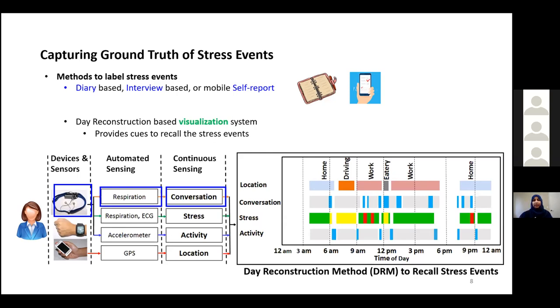So what is that? Suppose we have a diary and I need to remember when I was stressed, and it's sometimes hard to remember. Okay, I was stressed at noon because I was having lunch with my friends, and this nice conversation turned into a stressful conversation. But sometimes we forget that, and the precise timing of the stress moment is hard to find, because when it starts and when it ends, sometimes we don't know, but our physiology reacts to that situation. If we can use that information to label the start and end time of the stress event, and if we have better labels, the machine learning will learn more accurately.